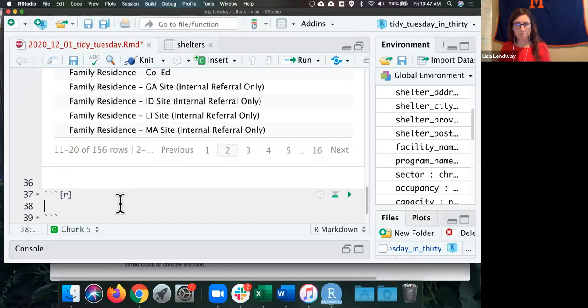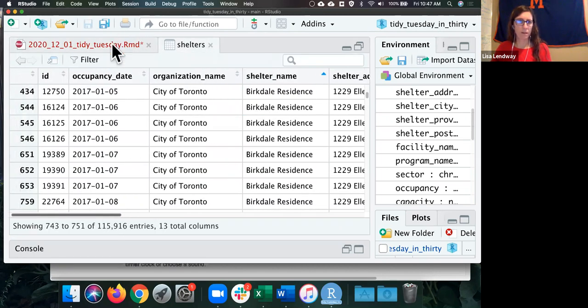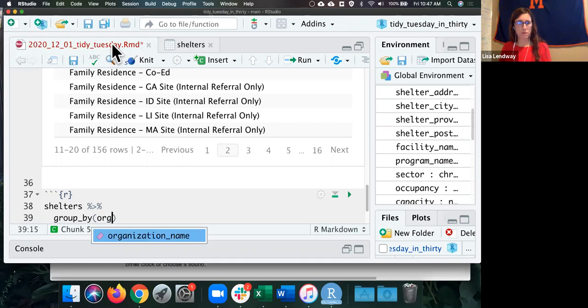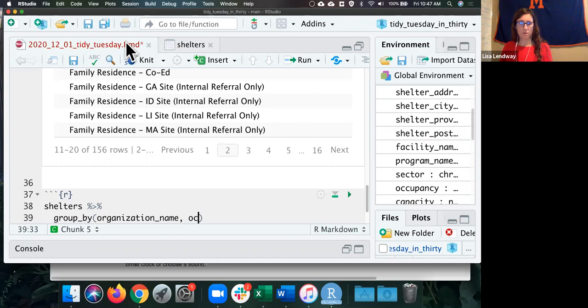Okay, so I'm going to take this and group by organization name. And not just that, I'm going to group by year. Nope, it was called date, occupancy date.